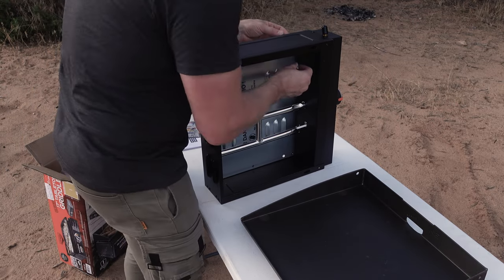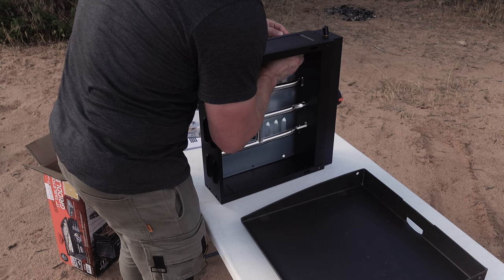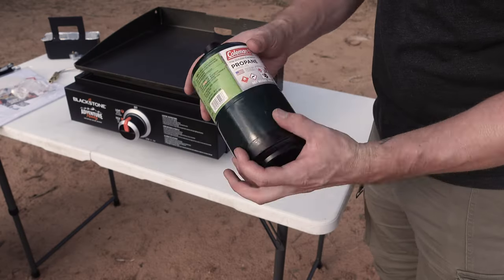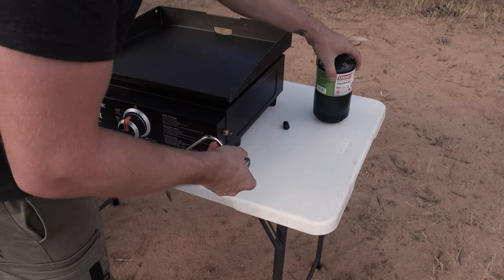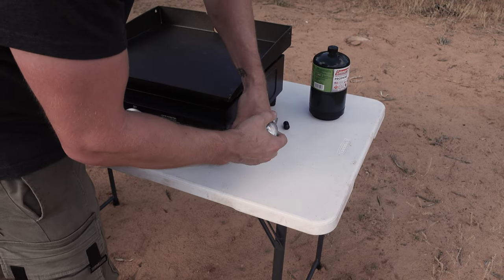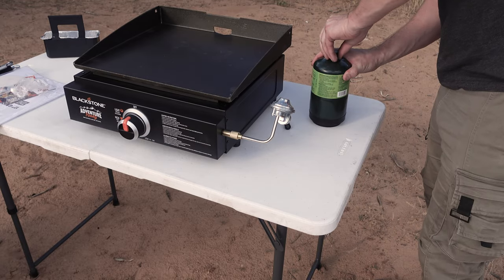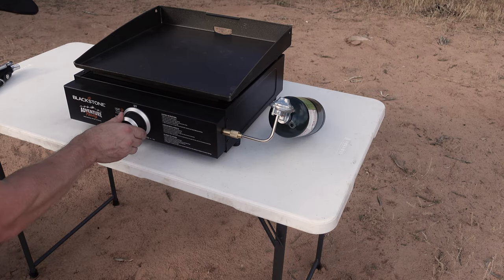Now, if you've never used one of these, they produce a lot of oil. And if you're camping, it's a good idea to bring a jar or something out with you, just to make sure that you're not dripping oil all over the place. Just takes these little propane tanks. These things are usually pretty easy to put together. They do that because they know you're going to be out camping. They don't want to make it too difficult for you. So this has to be at an angle. There it goes.